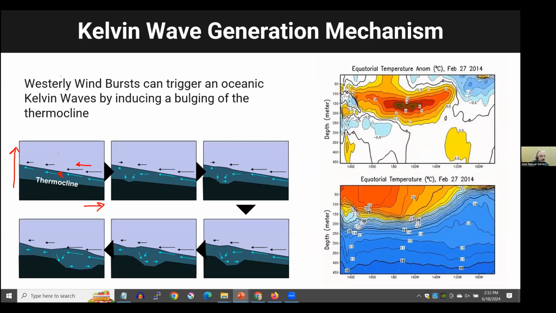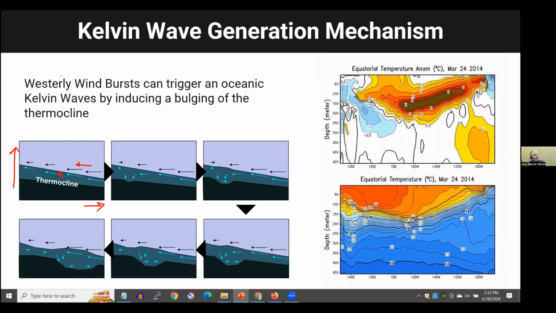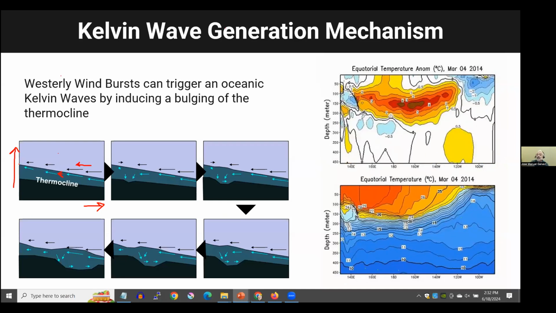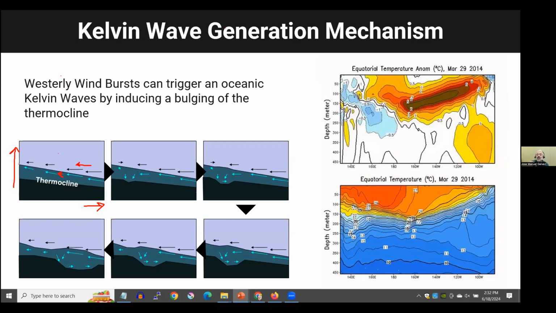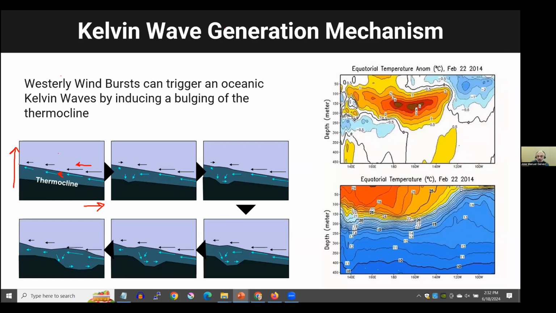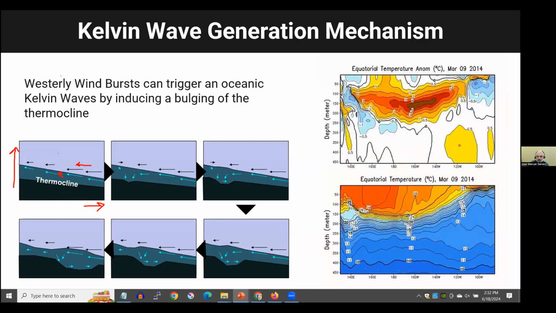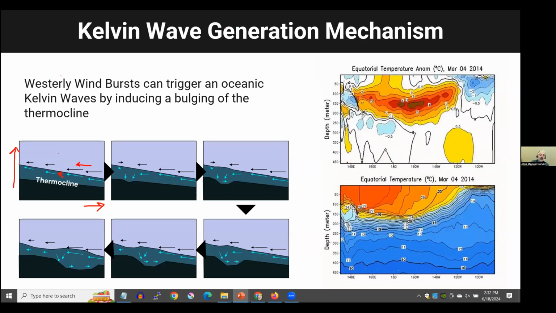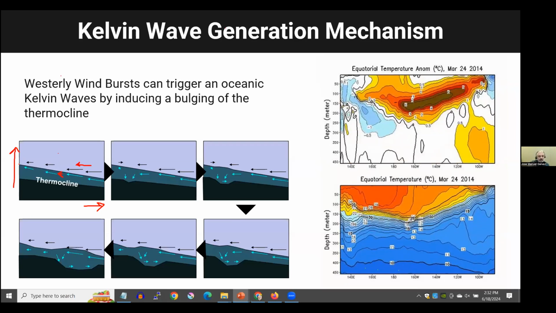That's why altimetry data, which is only provided by satellites, is important, because with altimetry data you can estimate the height of the surface and have an idea of how elevated your ocean surface is, and if you might have something called a Kelvin wave or not. We're going to talk about Kelvin waves in a second.